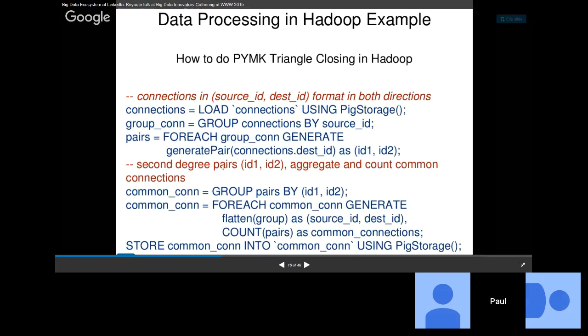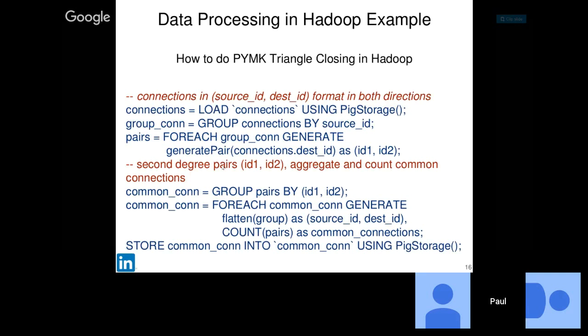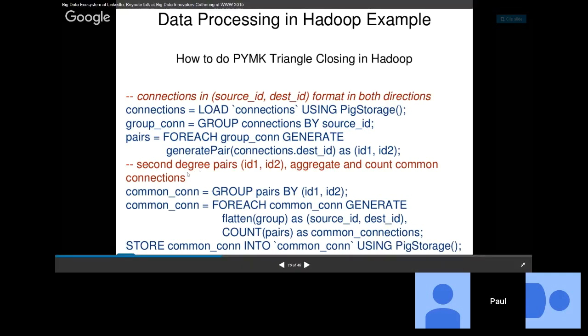So this is if Ganesh and I were first level connection points, that means that this script would give him my first level connections, because they are second level to him. And this script here that we're looking at would give me his first level connections, which to me would be my second level connections. Okay. And so I get these second degree pairs that come out of here. And there's more grouping done. We're not going to walk through all of this, from what is this doing exactly for the People You May Know.